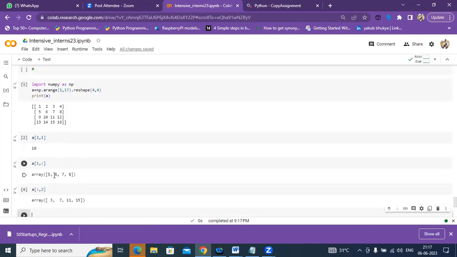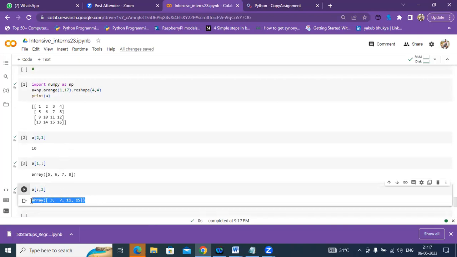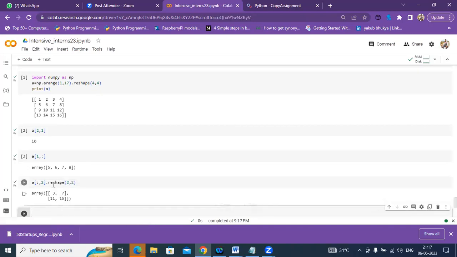Whenever you're performing slicing, and let's suppose you want to restructure this array into a specific format, we can take help of the reshape function. By taking help of the reshape function, we can create an array with a specific size. So let's suppose I want to reshape these elements to 2 cross 2 size. You can see whatever values we got, with that we are creating a 2 cross 2 matrix. This kind of operation we can do with the reshape method. But here I'm majorly focusing on slicing.